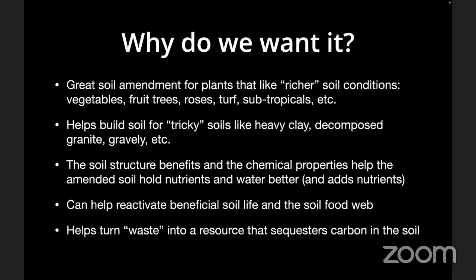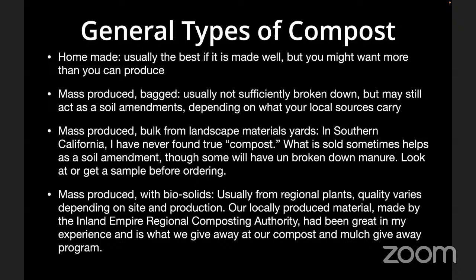So there is still environmental benefit to doing your own simple, basic composting in your backyard, dealing with what might be considered waste on your site and turning it into, if you do grow vegetables or fruit trees or roses or anything like that, awesome soil amendment. And there are many different types of things called compost. So here's how I think about four main types of compost.